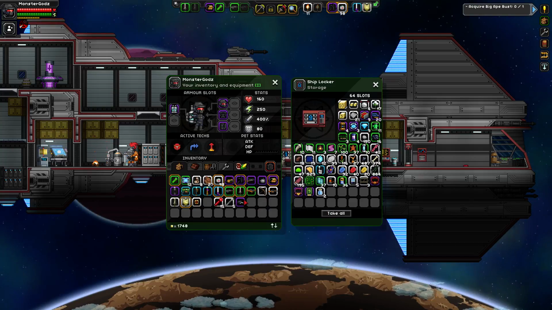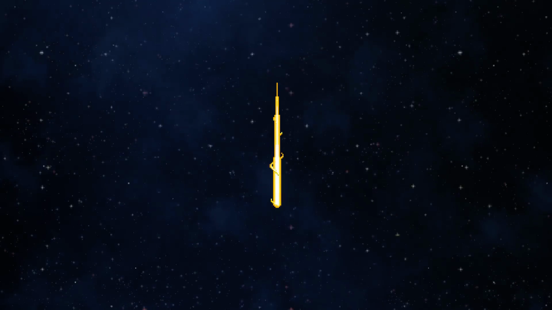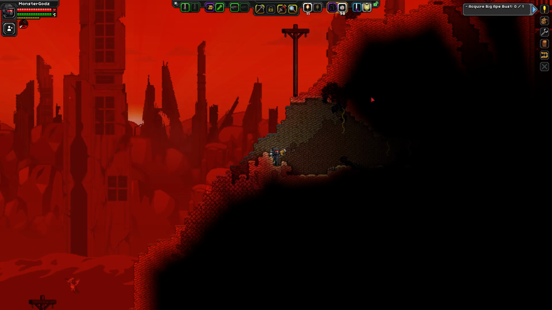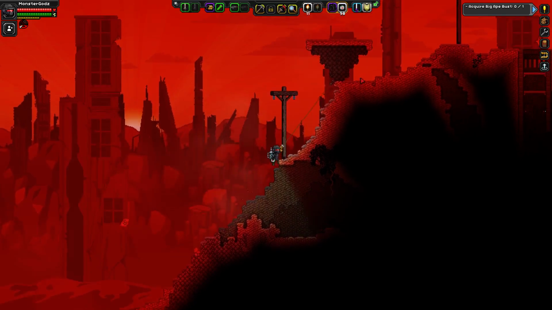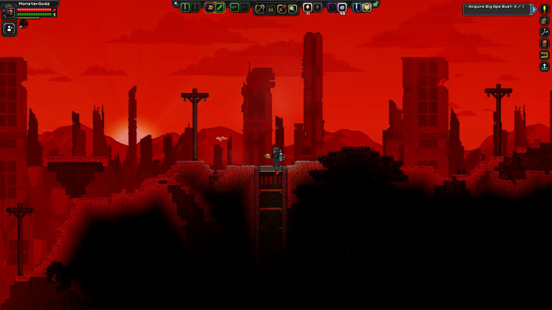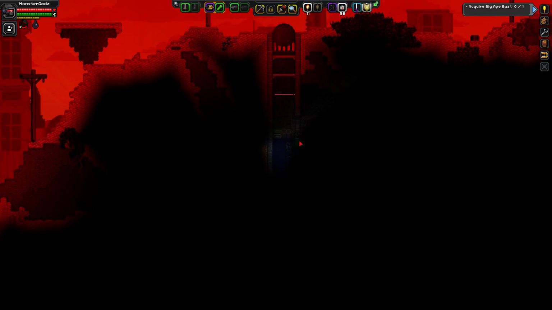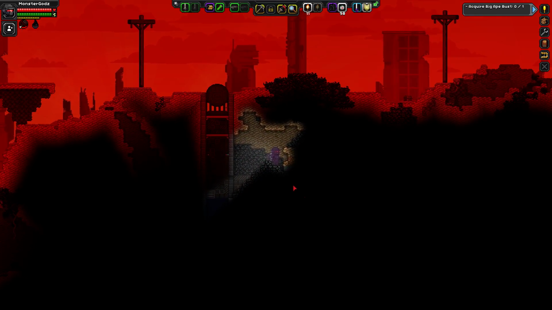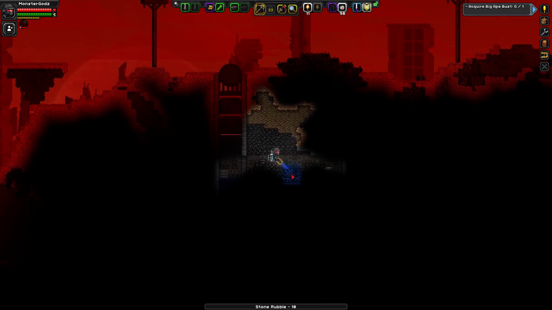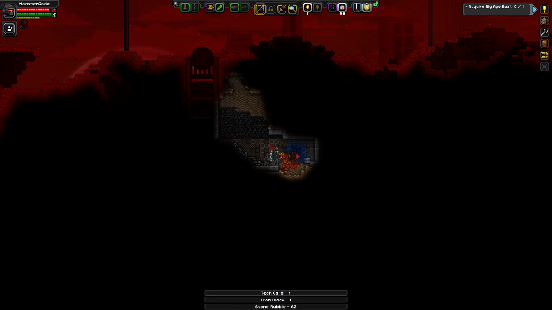That being said, let's head down to the Earth, the planet. Okay, that's not what I meant to do. Actually, I have the grappling hook. Why am I not using the grappling hook? I keep forgetting about it. It's down here. A trap? Damn it. Stupid light. Stupid sensor. Damn it.